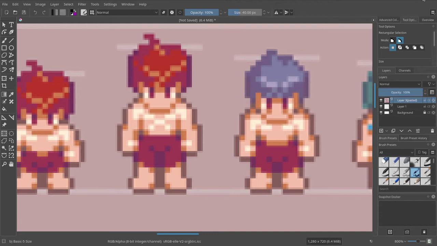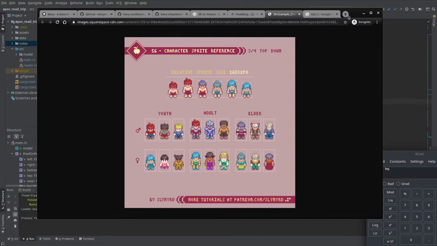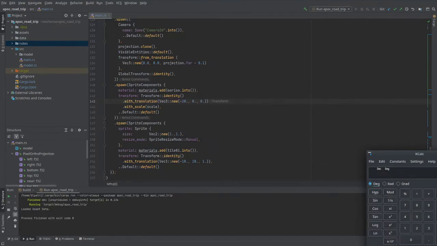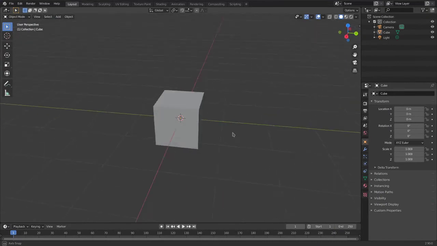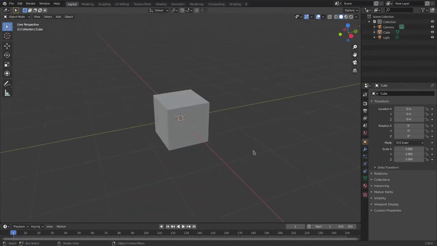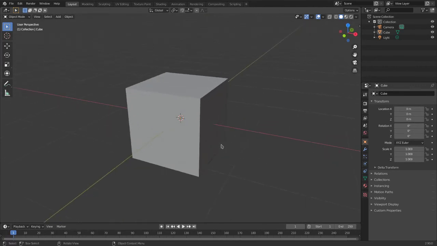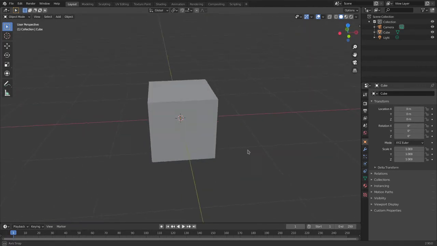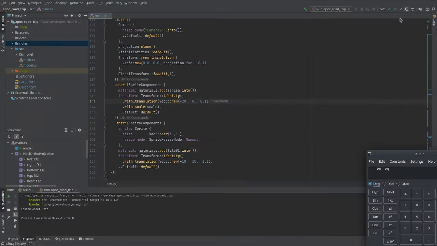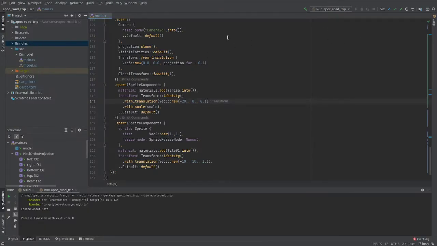So, anyway, we're thinking about pixel character sizing. We're thinking about our cameras and stuff. We're thinking about the unit of measure that we want a game unit to be. In a 3D world, do we want this to be a meter? Do we want this to be a yard? And then translating that into our little game that we've got going.